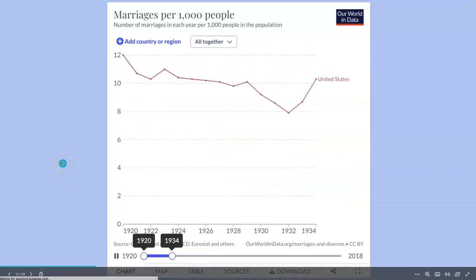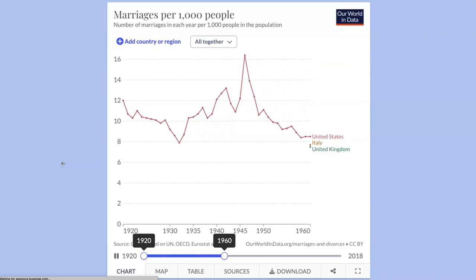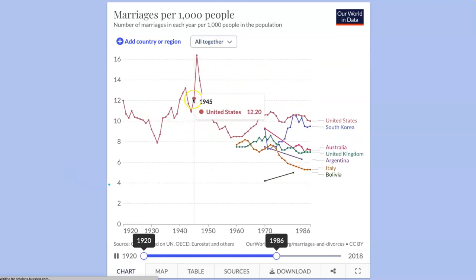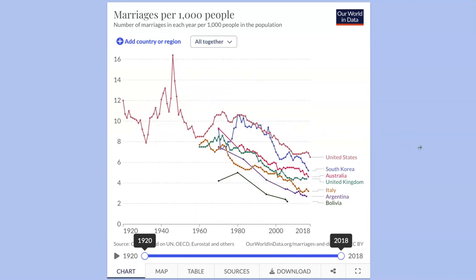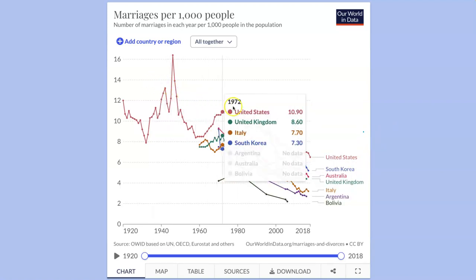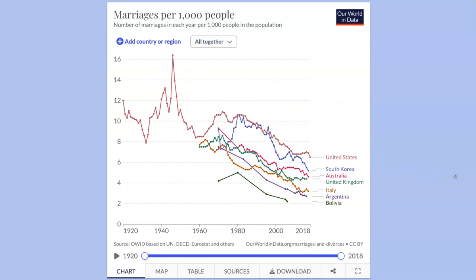So again, it was very high, 12 or more. It rose again after World War II, but we can see that the general trend is declining. The decline of the marriage, I mean, the formal type of marriage, the legal types of marriage, excluding cohabitation and other types of union formation. In most of the countries I included in this example, the marriage rates are declining more and more. So in your opinion, what could be the reasons for the decline in the marriage rate?